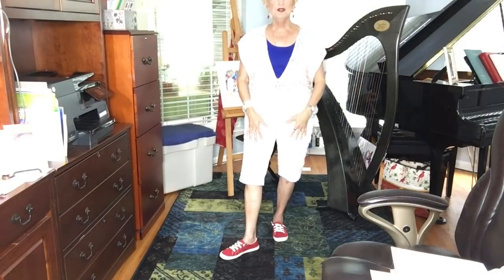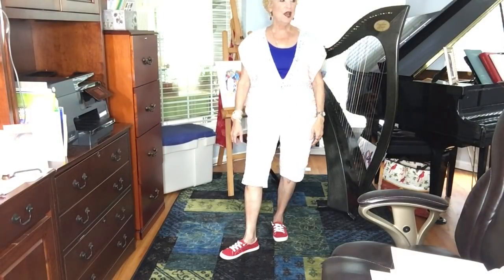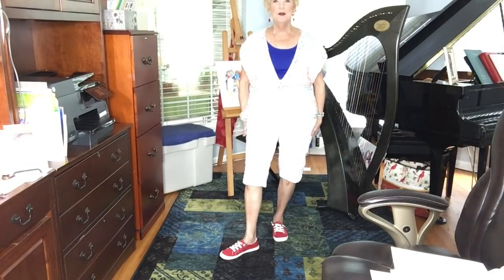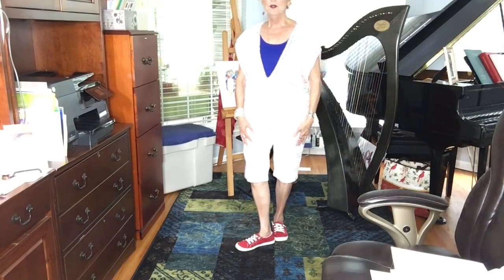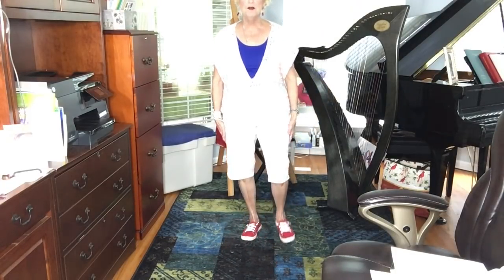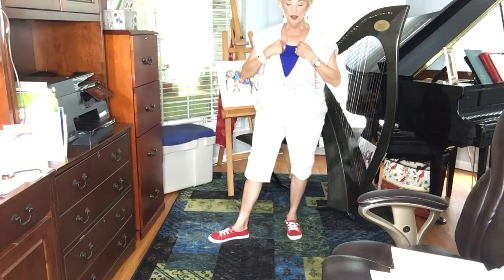Today I'm wearing it with a blue tank top. Crystal wore the same outfit on last Monday's show, and I wasn't ready to put it on because I didn't have all the ends tied in, but I'm wearing it today, so I'm going to stand up and model this for you. I wanted to show you this whole outfit. It's very casual. These are the capri pants that I'm wearing. They're a little bit big on me because I wore them a couple years ago, but they're white, and I wanted to wear them with this Victory Vest.